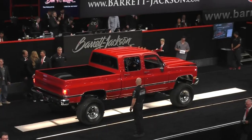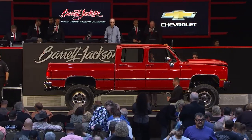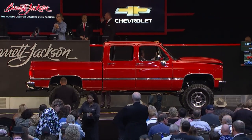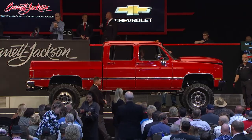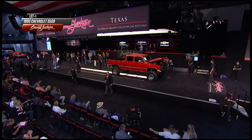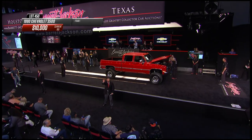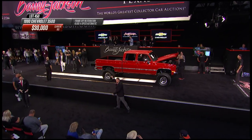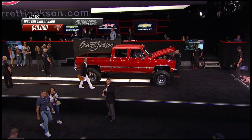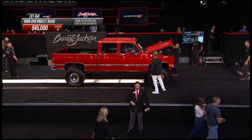It is Texas and there is no shortage of trucks this week, but we have not seen a lot of king cabs — the big crew cab. That's what we've got right now: a 1990 3500 Chevy crew cab short bed. If this was not a crew cab, this would be the GMT 400 aero design which replaced the square body in 1988, but for the four doors, General Motors, as with the Suburban, retained the older square body architecture.